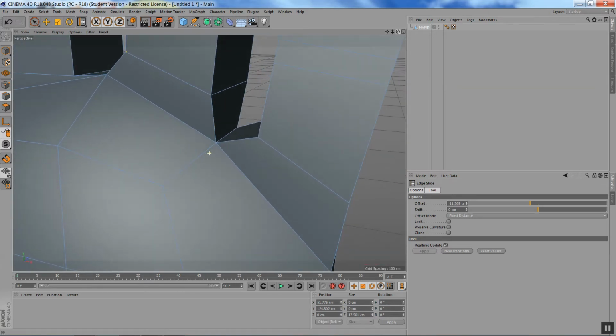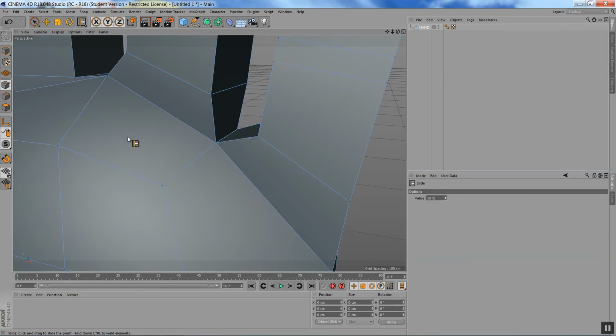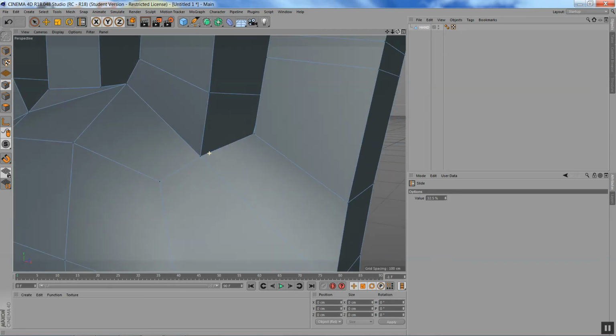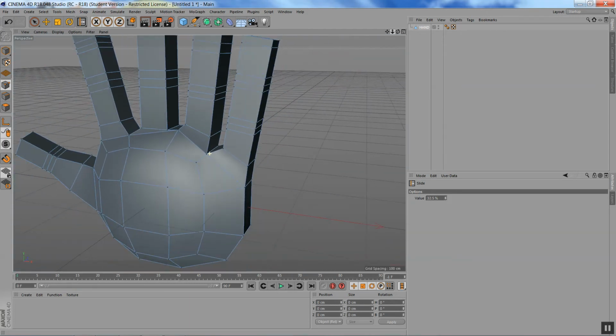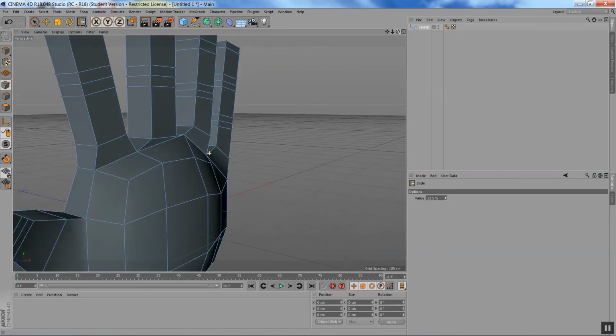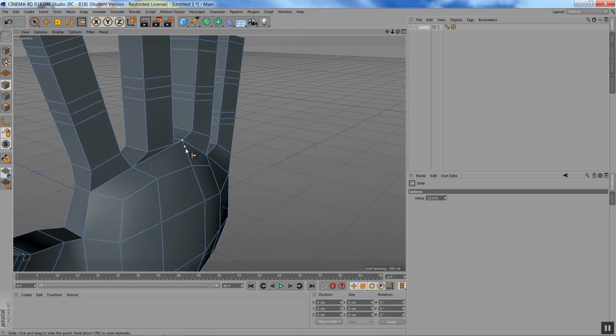And if I look at this, see here it's actually a point that's too far into the palm of the hand. So hitting point mode, and I don't have to hit MO again because I still have it here as a tool, and I'll just slide this point along the axes of the edge. So that's how you basically edit the whole entire hand. Now you can tell that this one needs a tweak too. That's how you do it. You're basically sculpting the hand.